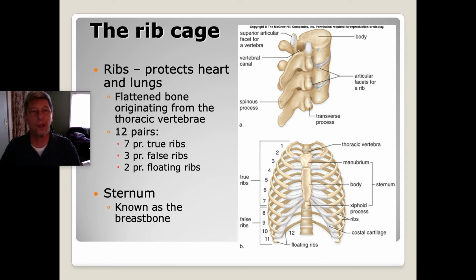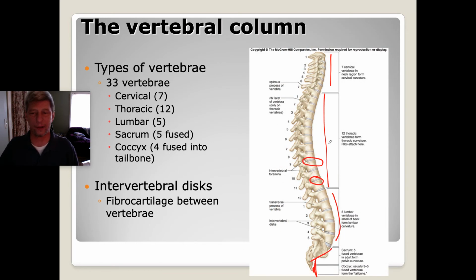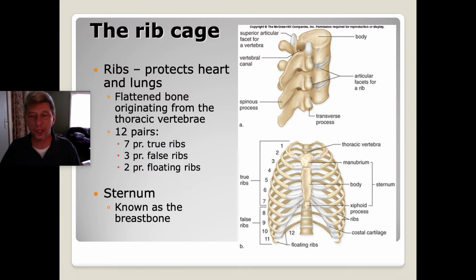In any event, your rib cage is fascinating in that it articulates with the thoracic vertebrae here. There are 12 ribs in each person. The first 7 pairs are called the true ribs because they start at the back and they go all the way to the front. The 3 bones of the sternum are shown here: the manubrium, the body, and the xiphoid process. And so the first 7 sets are called true ribs.